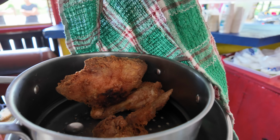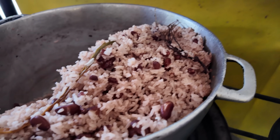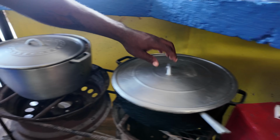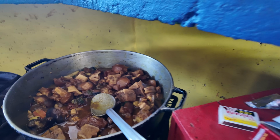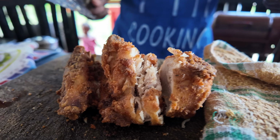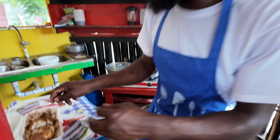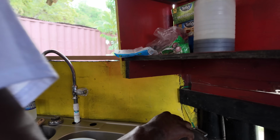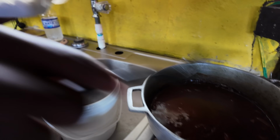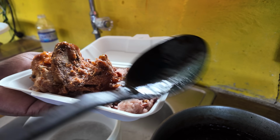Let me fry one, man. Alright, fried chicken, myself. Fully active. Yeah, man. Rice and peas. But the pot of rice take a dent already. I got some cold food right, that's the same way. That's the gravy. Yeah, man, that's sauces. Pot of pork right here, so there's a bubble up and the smell alone.